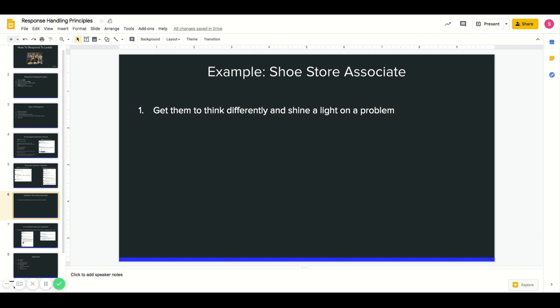Instead, this shoe store associate asked this coach, when is the last time you got your gait checked? And gait is a running term I'm unfamiliar with, but the point being, it's a great question to get someone to think, well, you know, I don't think I've ever gotten my gait checked. And then they can go into a pitch that's relevant to that problem where they can say, oh, well, we actually do that for free here. And we recommend it because if you do have this issue, you can get injured when running a marathon, right? So it's some question that can dig out a problem that you need to know.